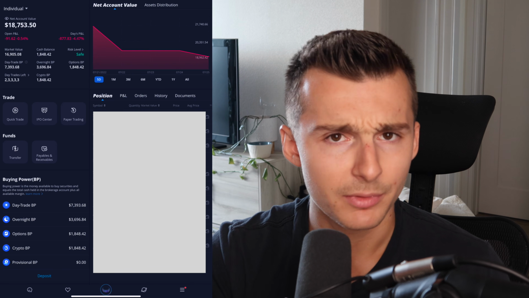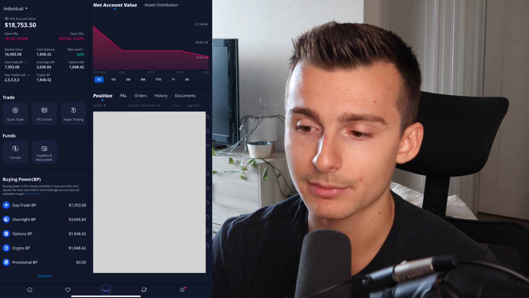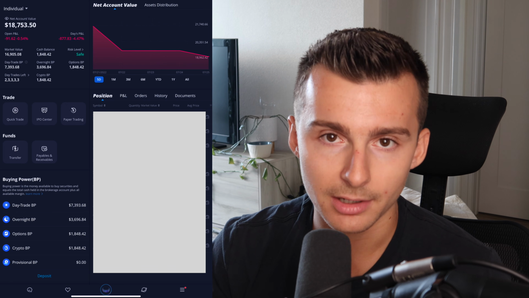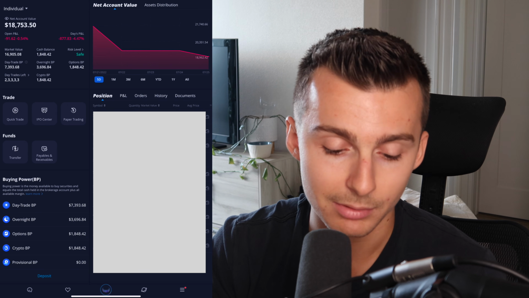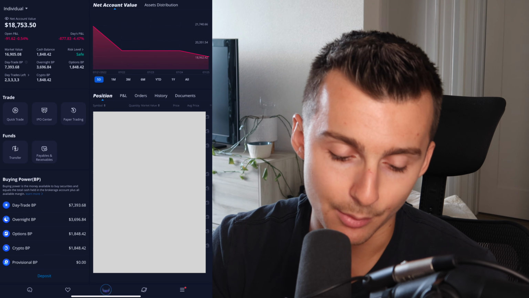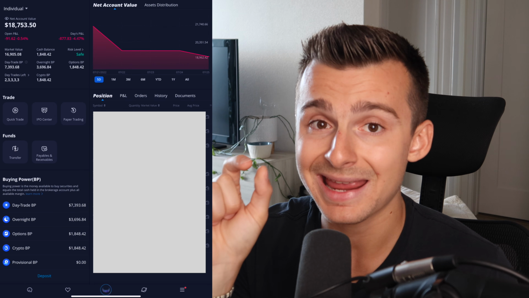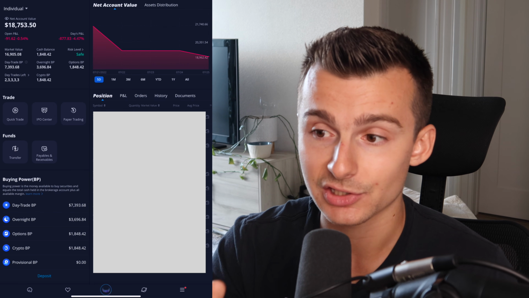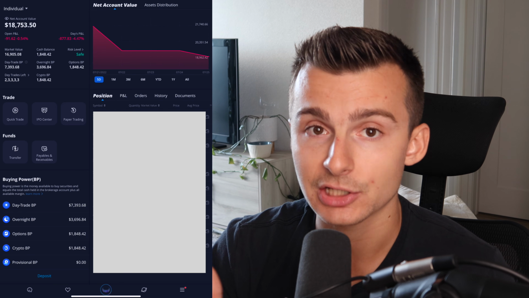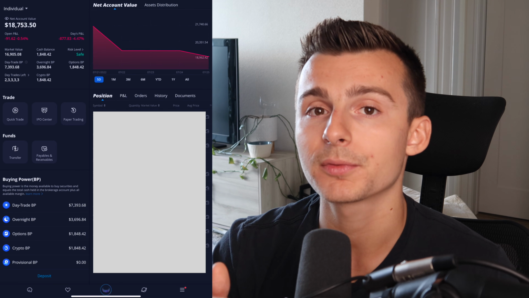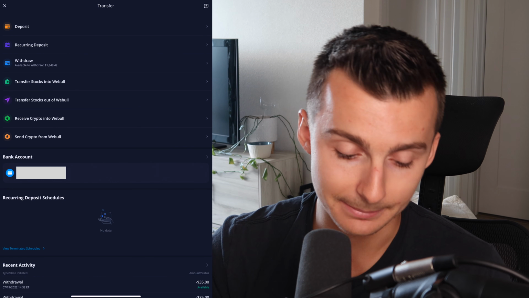Now, we've talked about the difference between a margin account versus a cash account. Obviously, when you have a cash account, it's not going to allow you to trade on margin, so I wouldn't have the buying power I have right now on this account, which is a margin account. If I was in a cash account, I would only have the cash balance that I can use to trade, and you only want to be dealing with settled cash. So if you're on a cash account, you need to pay attention to your settled cash, and on a cash account, you can only withdraw the settled cash that you have, right, for that day at that given time.